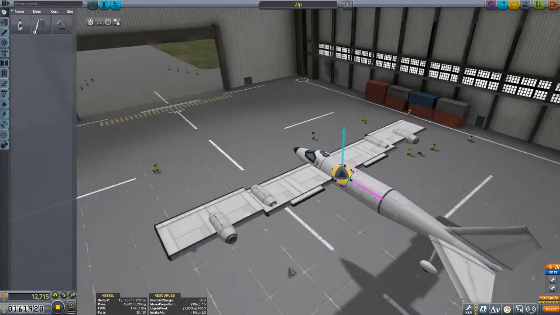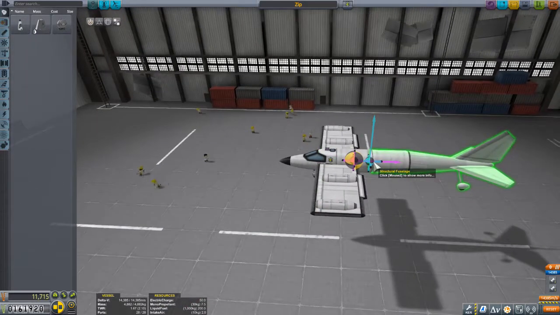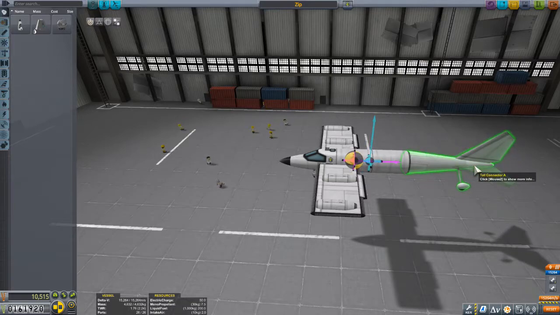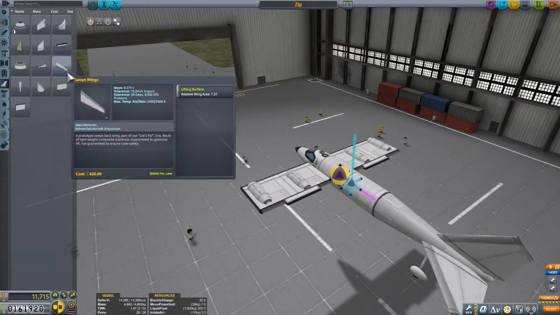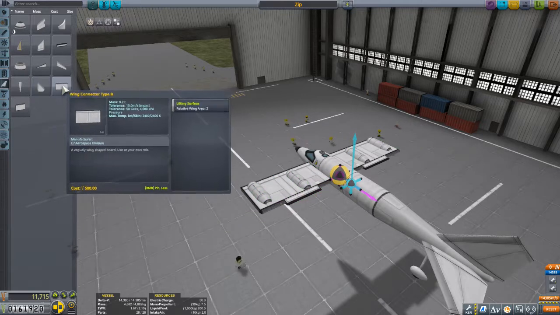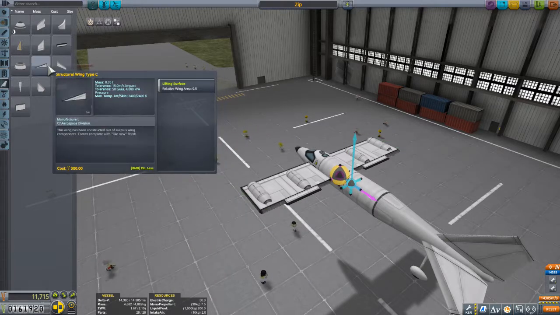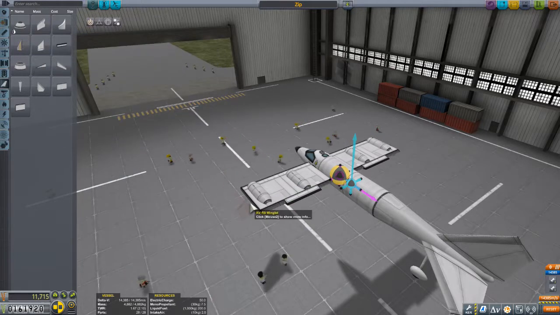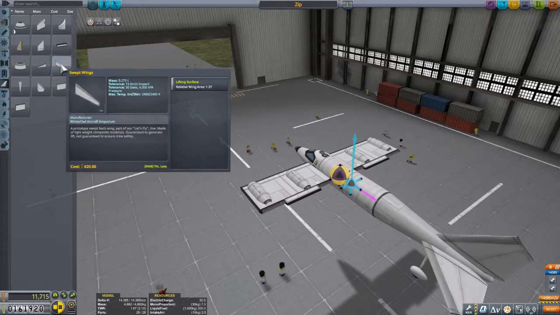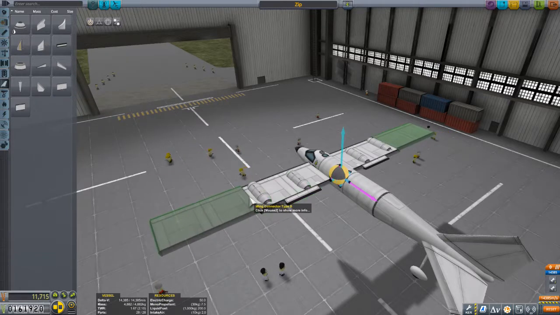Maybe. Let's see what happens if I were to do that. Remove that. That kind of messes things up a little bit. Let's see, I know I have more aviation options. Delta Deluxe Wing. Swept Wing. What if I use these winglets? Nope. These? Nope. I'm trying to think of... So these are pretty much the only way that I'm going to get a lot of lift.